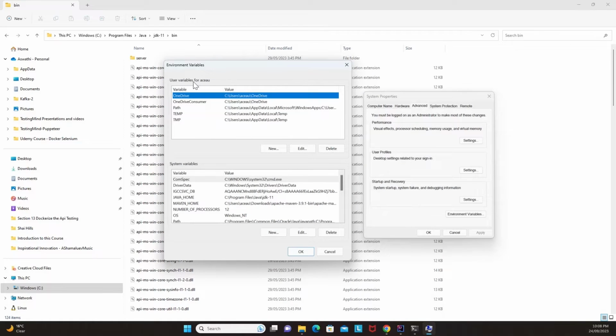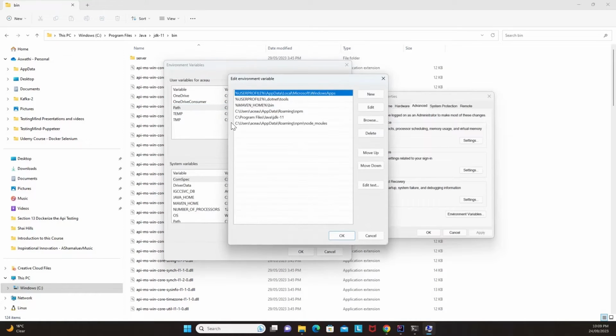Now this window is important for us so that our Java really gets recognized by Windows as such. Java is a product of Oracle, and used to be earlier within Sun Microsystems. Windows is an operating system which is different from Sun Microsystems or Oracle. That's the reason we have to set up this environment variable and system variable so that our machine recognizes Java particularly. Okay, now the important area where the environment variable and the system variable has to be set up is, you can see that there is a Path over here.